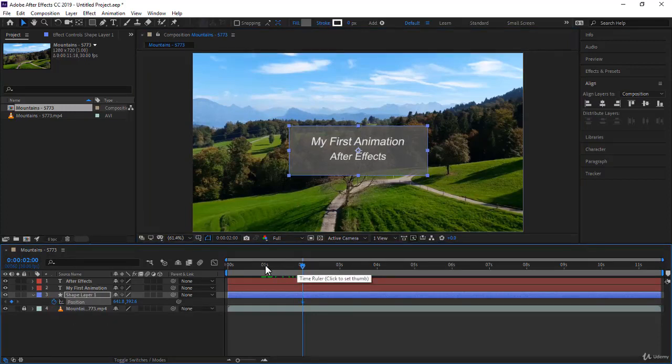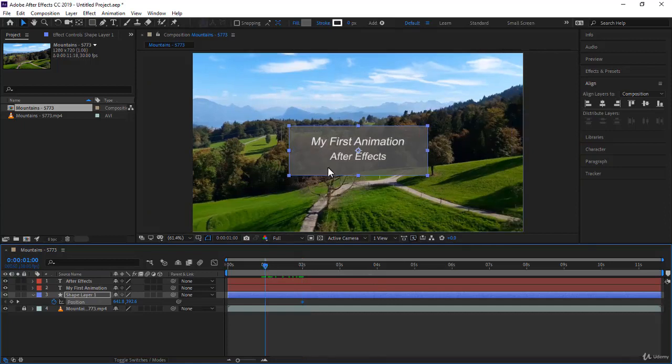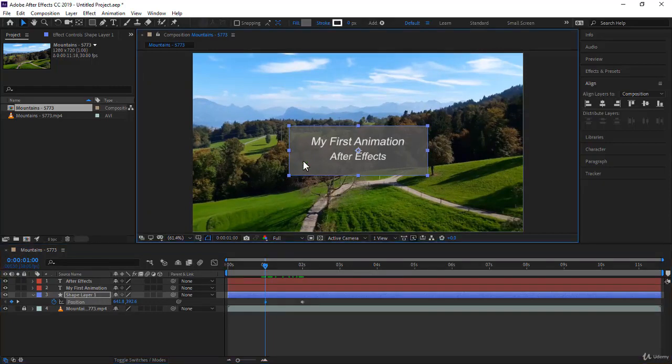Let's go back to 1 second. It's over here. And at 1 second, you want your text to be outside the composition. You can come over and drag these figures, but also you can click on your rectangle and drag it out. Okay, if it's going up and down with you, just after you drag the bit, press on Shift and it will go outside. You just drag it to the outside.